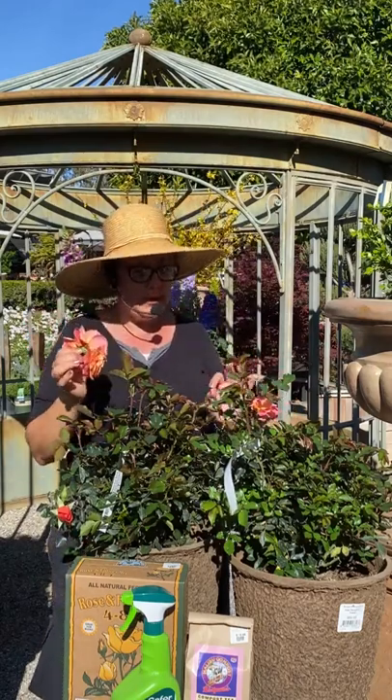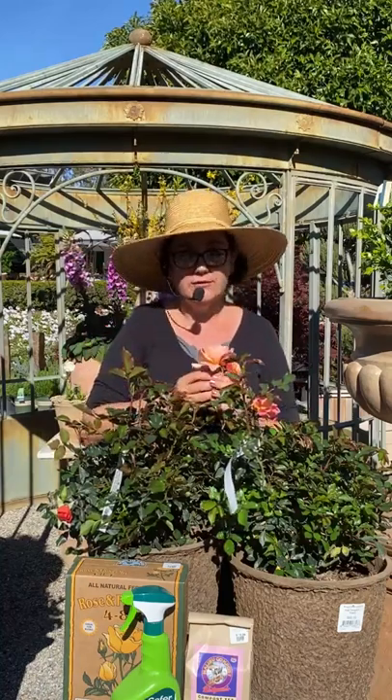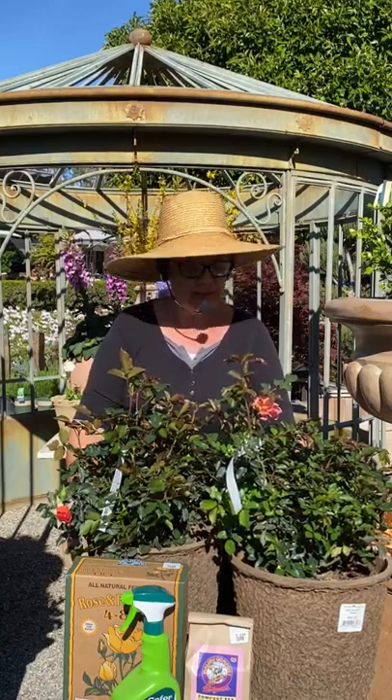You are looking at that shrubbiness and trying to keep it, because that's what makes it so cute. And what makes it so cute is it works well in pots too, because it's small and compact and shrubby. This is a fantastic one for pots. So even if you don't have a garden to plant this in, it works well in containers, which is fantastic. The other thing I really like about this one is that we're selling them in peat pots — we're really trying to get away from plastics here at Rogers.